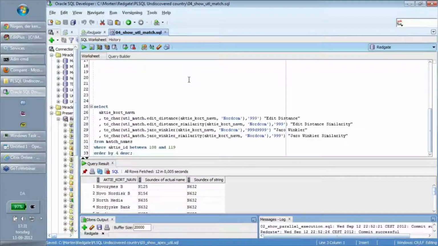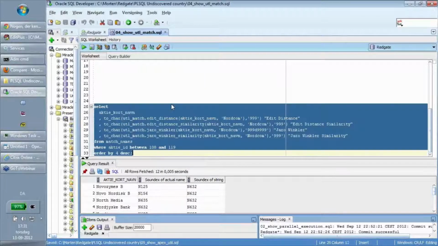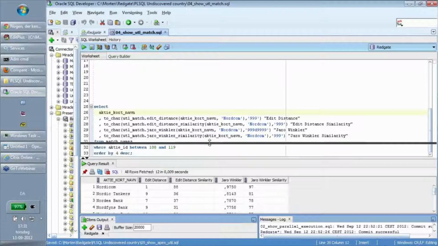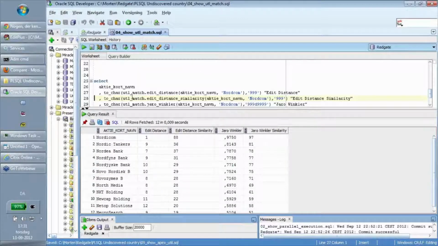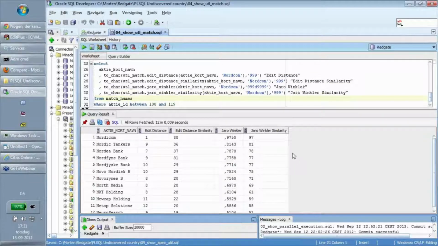So if we take a look at what we can do with this, hang on, let me just show the select as well. So now it shows us that we typed in Nordcom, and the closest match is Nordicom.